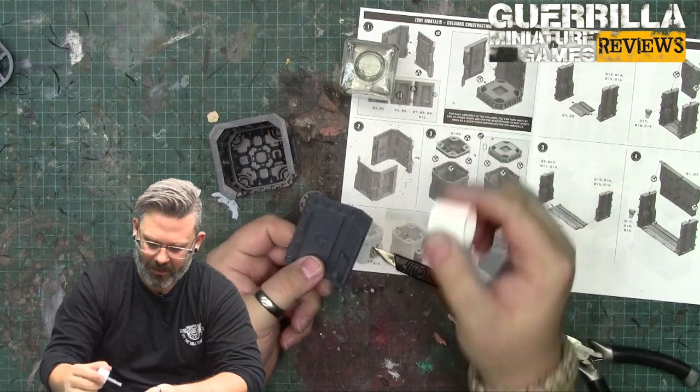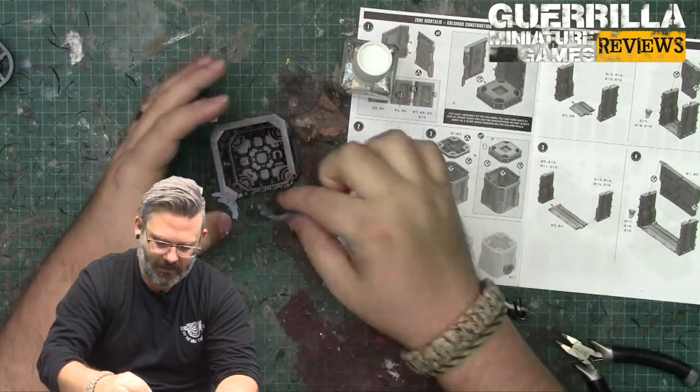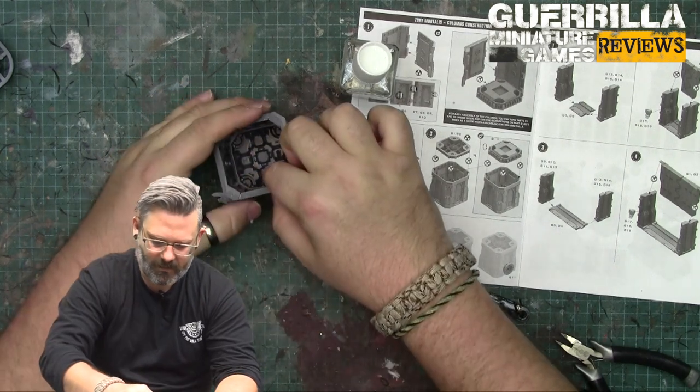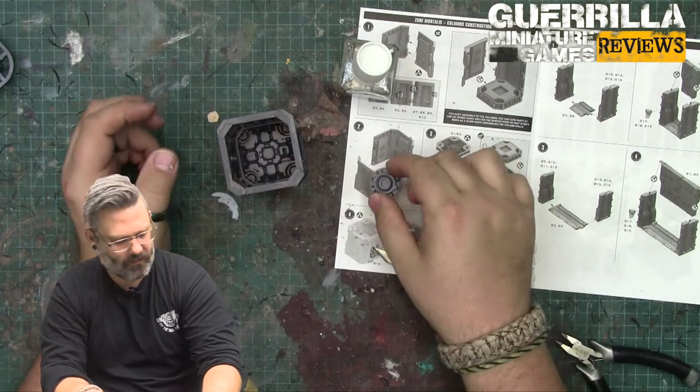Watching glue dry is boring. Almost as boring as listening to me talk. So let's put that all together. Oops, that's upside down. And give this 2 minutes to dry before I go and throw this on.